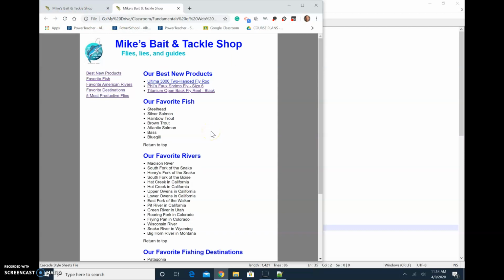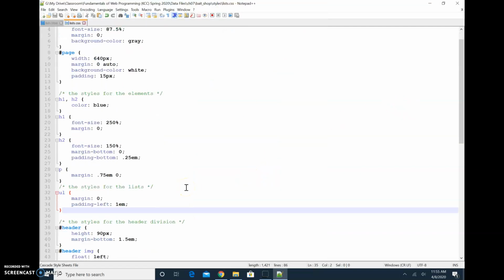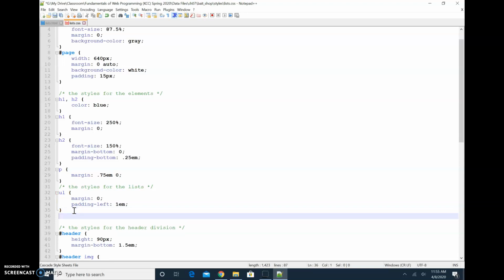Alright, step 4 now. Create a rule set for the LI elements that sets the margins to 0 and the bottom padding to 0.25em. That should improve the spacing of the list items. So for the LI element rule set, I don't believe we have one, so I'm just going to go right below the last one, the UL that we created.